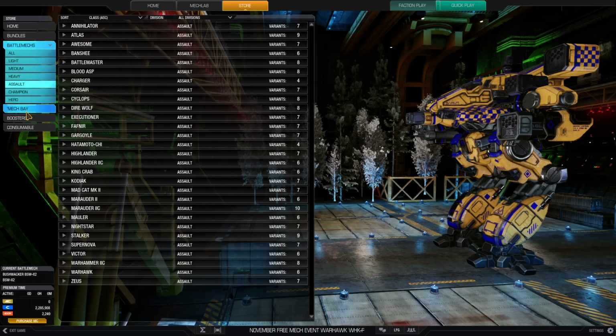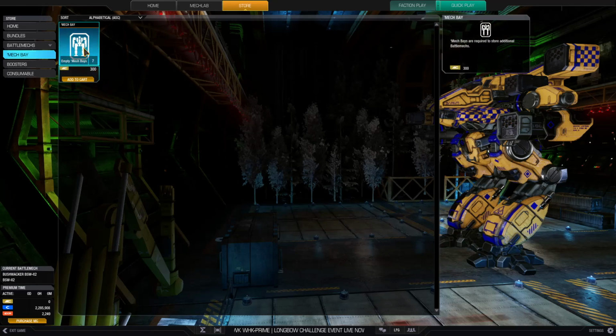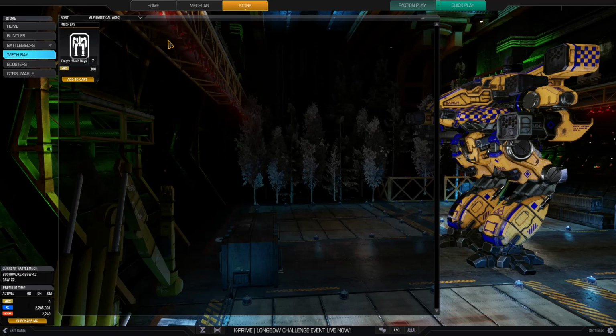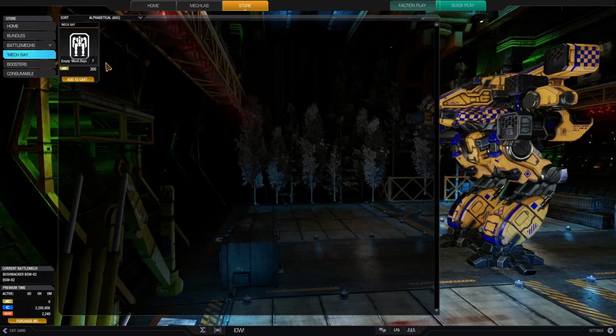The other thing you can get in the store, you can purchase mech bay slots. So you can increase the number of empty mech bays you have right now. I believe I have, it looks like I have 7 left right now before I gotta open up more. Or this is to purchase 7 slots. Yeah, I'm guessing this is to purchase 7 slots. I think. I don't know. I'll check that in just a minute and confirm it for you guys.